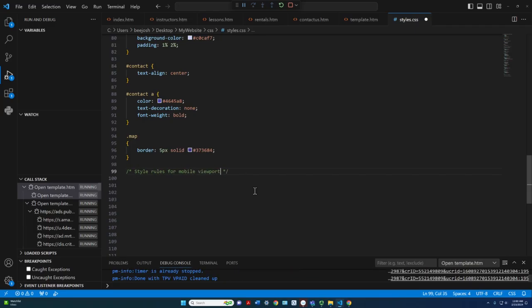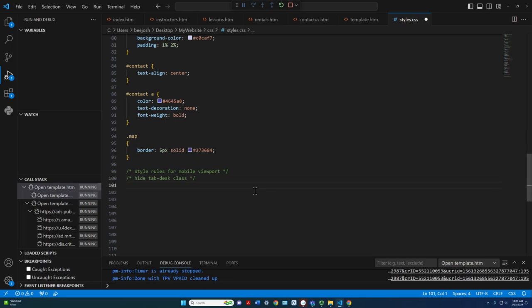And then we add another one that says this is for hide tab-desk class. Okay, and then we're going to add the CSS.